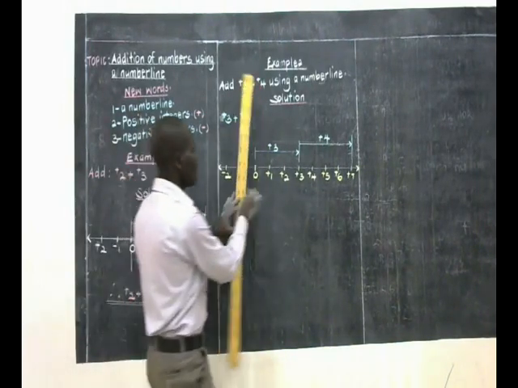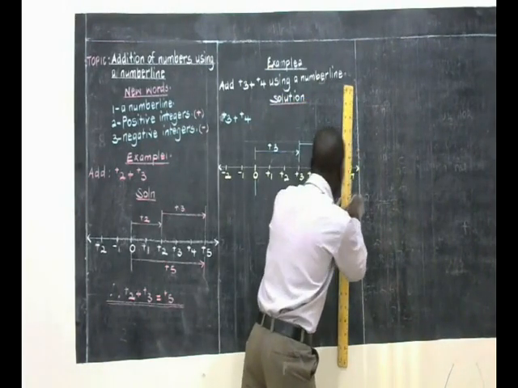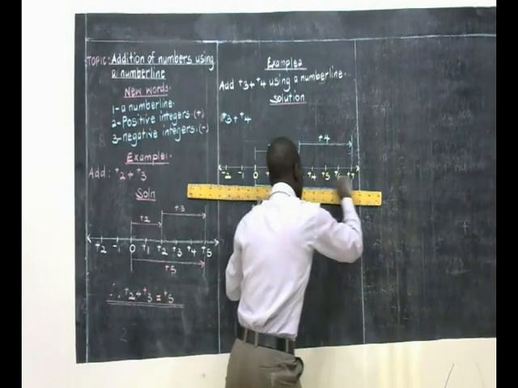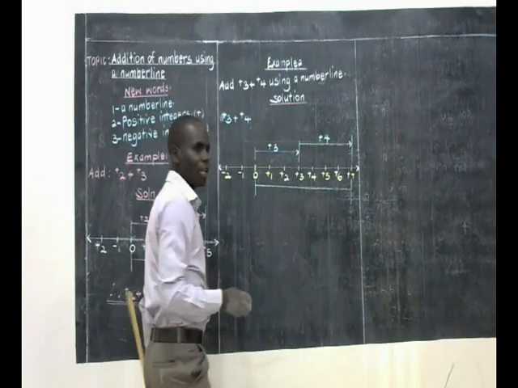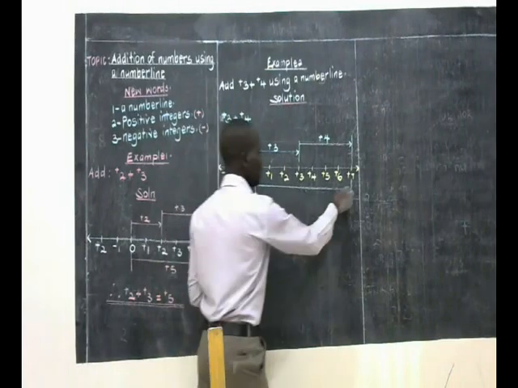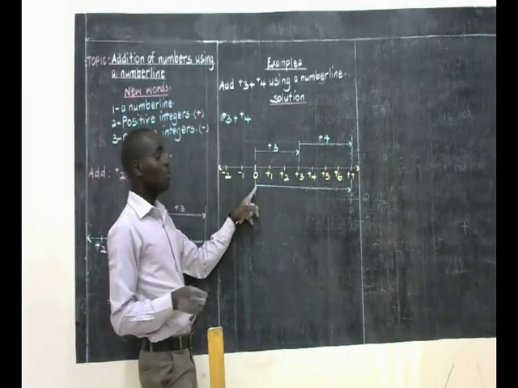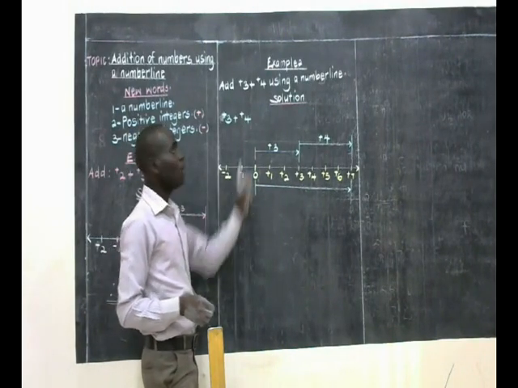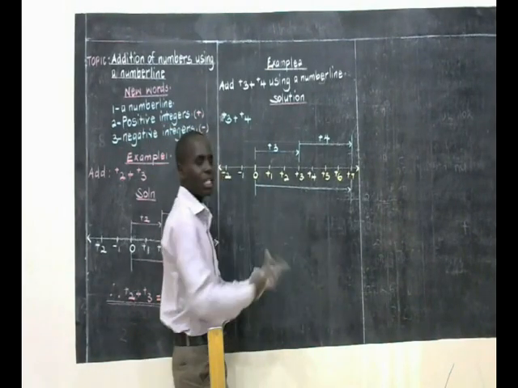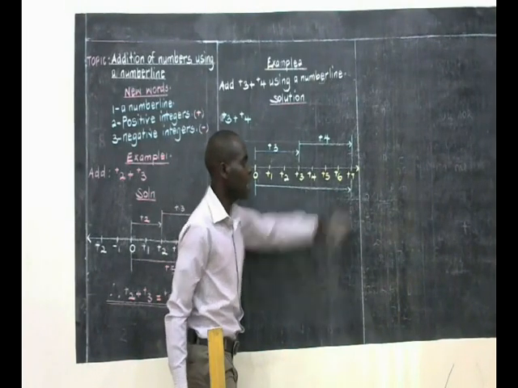So we indicate by starting from 0 up to the last arrow, that is 7, put the ruler straight, join these 2, and indicate the direction at which the arrow is moving, or at which we were moving. So meaning that we have to indicate on the other side. If you indicate on this side, it means that your answer is 0. But when you add 3 plus 4, it does not give you 0. It gives us 7. That's why we emphasize that the arrow must point in the direction at which we are getting the answer.